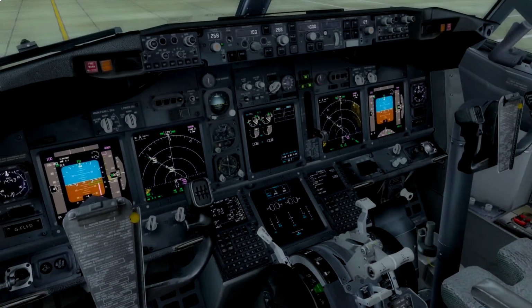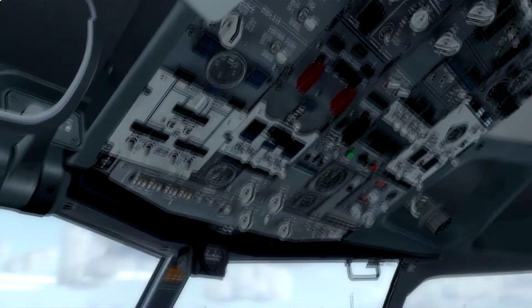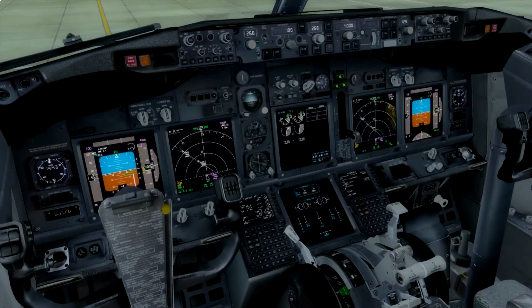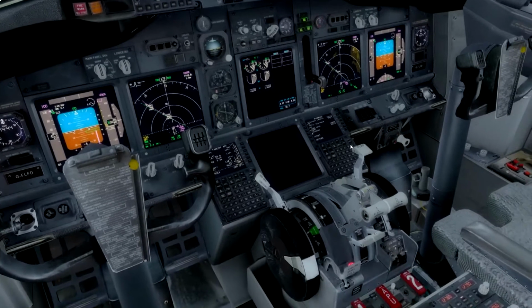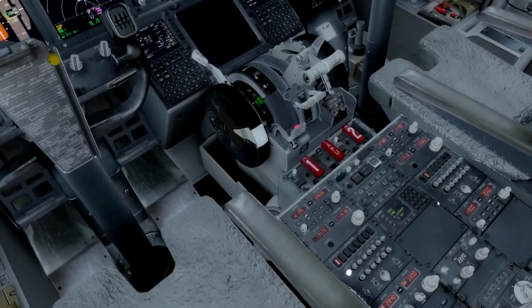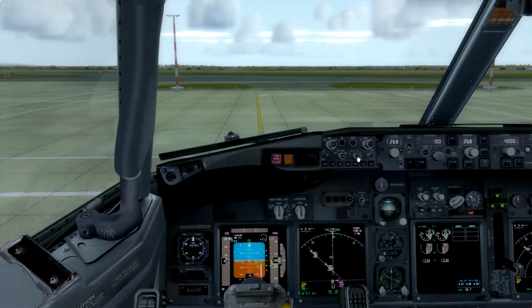Apparently there's traffic on the frequency that has the wrong scenery. Anyways, glossing over that. Systems check. Hydraulics are pressure. Get the taxi light on already. Let's see. Full right. Full left. Neutral. Full up. Full down. Neutral. Rudder. Full left. Full right. Neutral. So, flight controls checked. Flaps 5. 1, 2, 5. Transponder can stay on standby. Let's go ahead and... Did I put traffic? Yep, traffic. Let's request taxi.